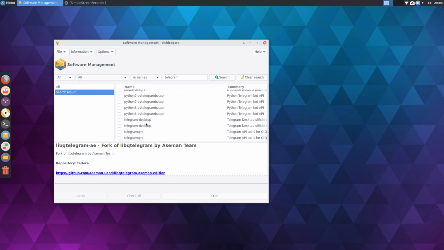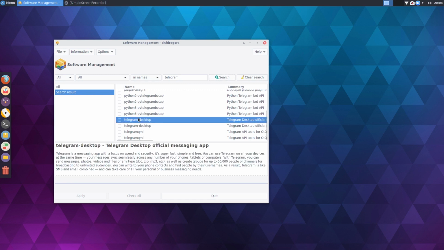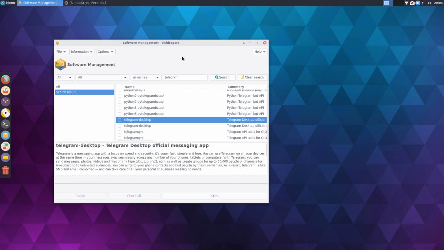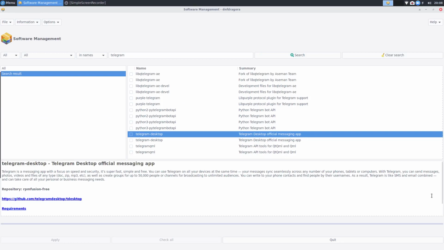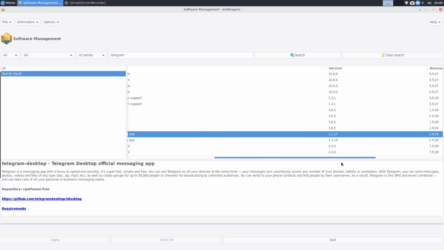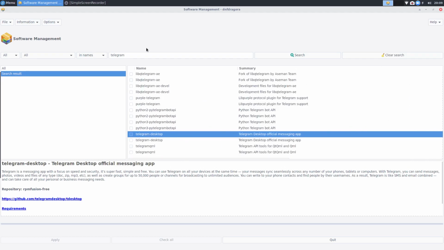telegram.desktop, that's available as well. This doesn't tell you, does it tell you here what version it is? No. Just can't seem to see a version number at all. Oh, maybe it's here. Oh, there we go. Oh, yeah, right. Fair enough. It's not very obvious, that scroll bar. It actually disappears after a while. Don't hide things on me because I'll never find them. Alright, so that's there as well.